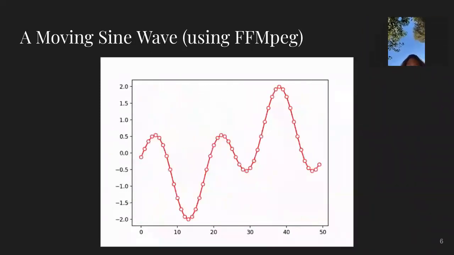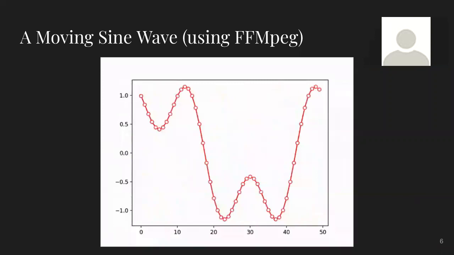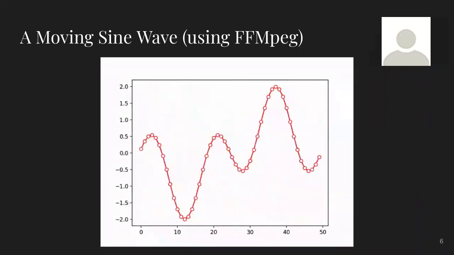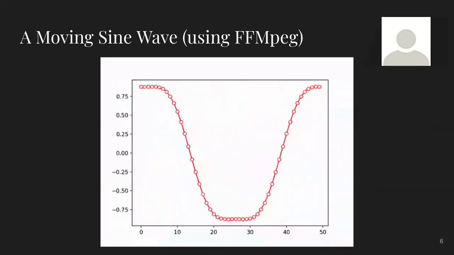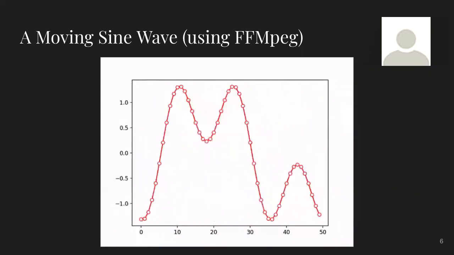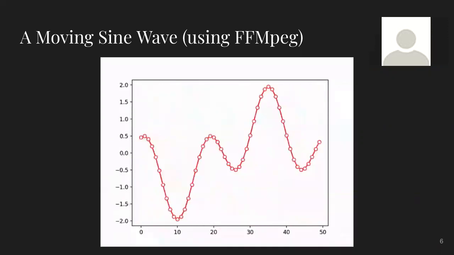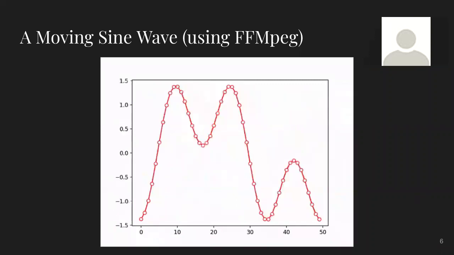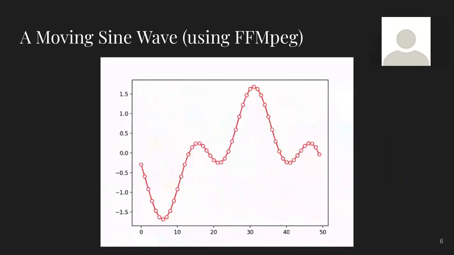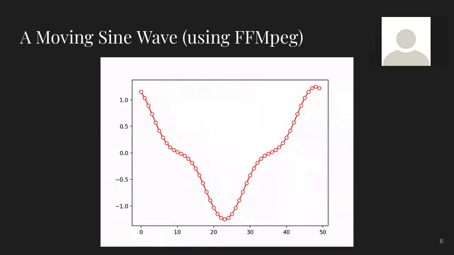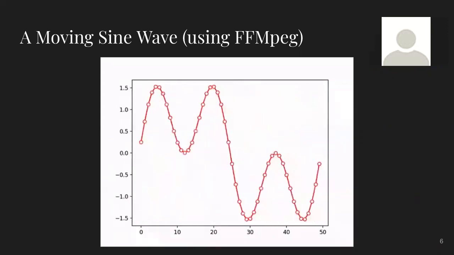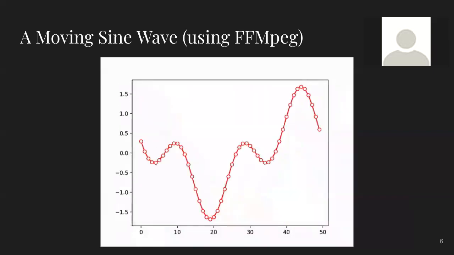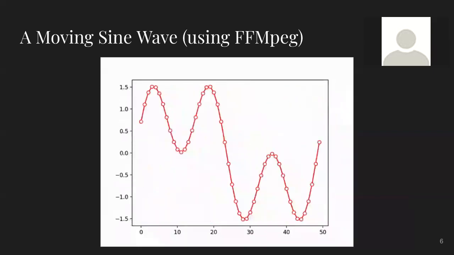Okay, so the first example that we'll be looking at is how you can animate a sine wave. I'm sure we've all, like in homework before, plotted sine waves. For animating a sine wave, all you need to do is first individually plot all of your different frames and then use the library to turn it into an animation. If you think about this animation, it's just a series of normal plots that you guys all know how to do. And then you just stitch them together into an animation.